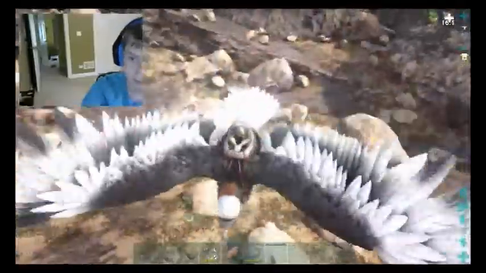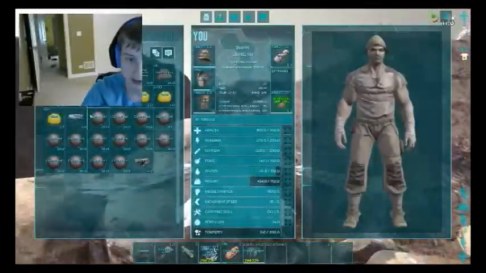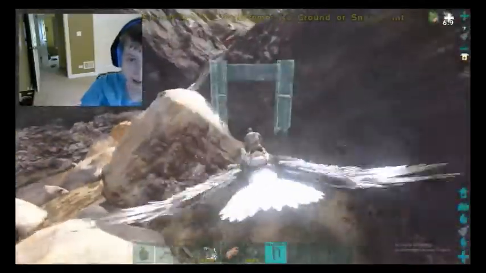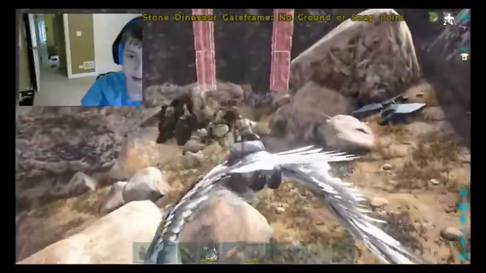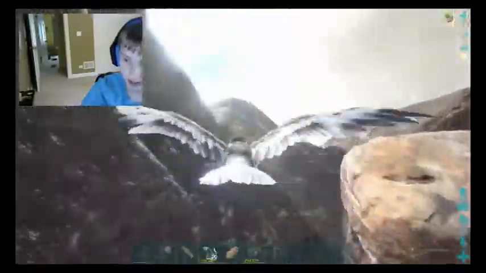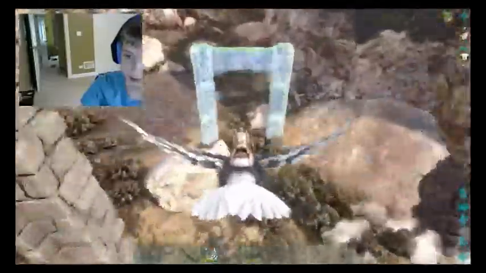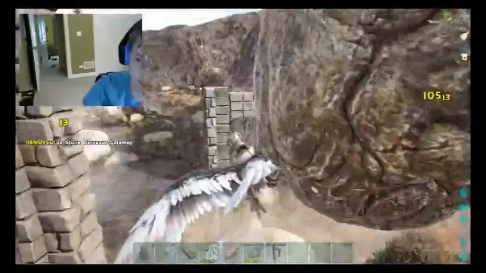Is that everything? Okay, now what I need to do is I went home and deposited my Hudson and got some stuff to tame this guy. And now I'm going to be doing that. I'm gonna trap him in here. So what I need to do is I need to put these gateways around so that he cannot escape. Alright, there we go, got him.